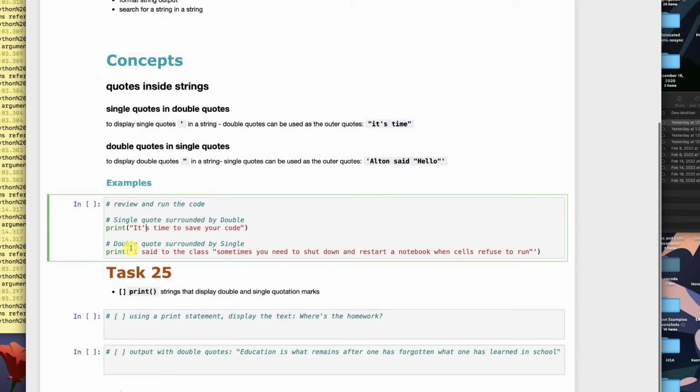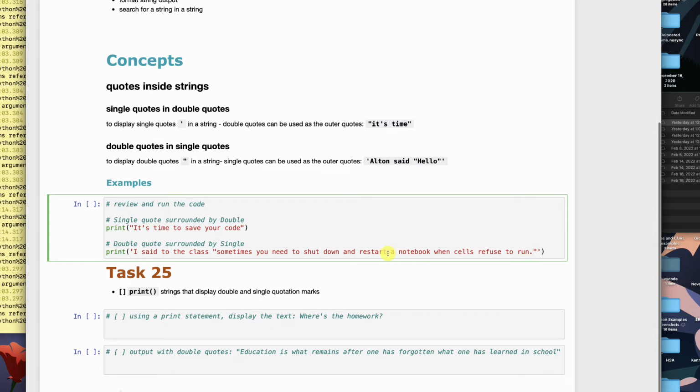So look closely. There's a concept here which is outer quotes and inner quotes. So if we want to put some double quotes inside, if we want to say like this, I said to the class, sometimes you need to shut down and restart a notebook when cells refuse to run. And we'll put a period there.